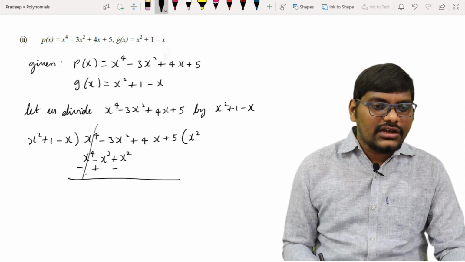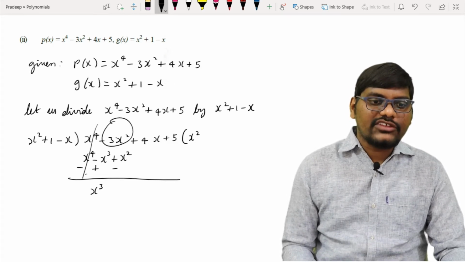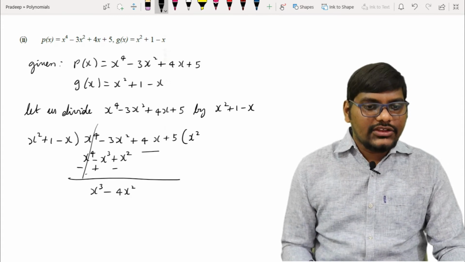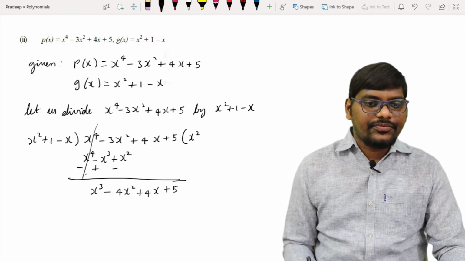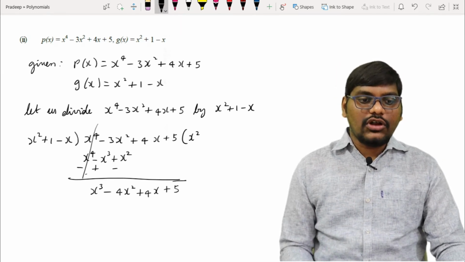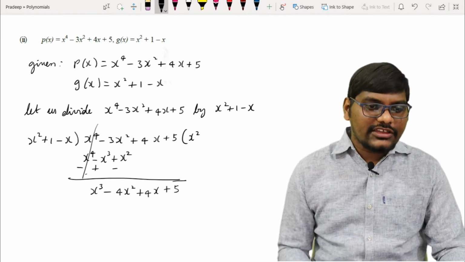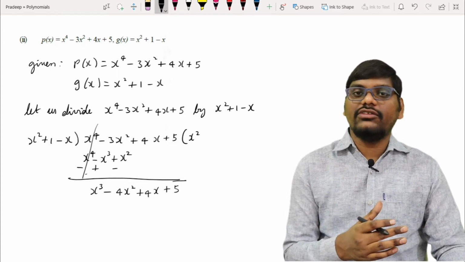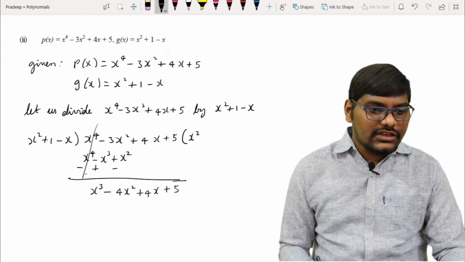Here what is remained? Plus x cube is remained. So here this is minus x square and this is minus 3x square. So this I can write minus 4x square. Okay, and this also we can write plus 4x plus 5 as the same. Okay, so one thing you have to observe here, in the given polynomial, x power 3 is not there, but while solving we got that x power 3 separately, but still we have to take the value whatever we got, though it was not given in the question, that also we will include in the problem. So that x power 3 we got, I'm taking.